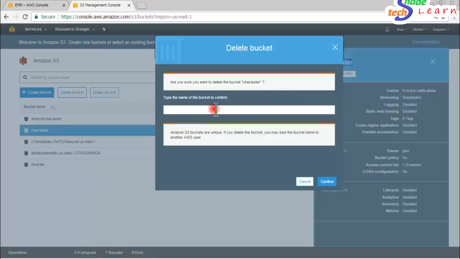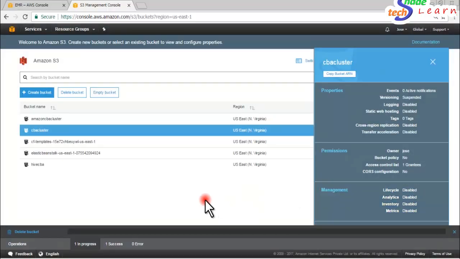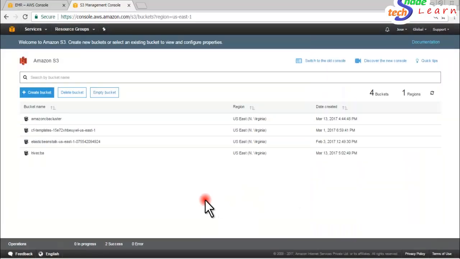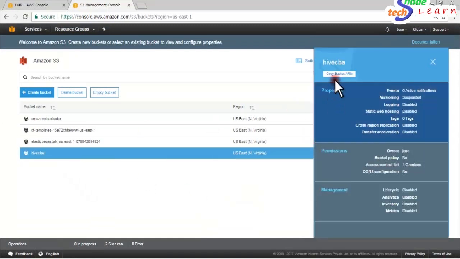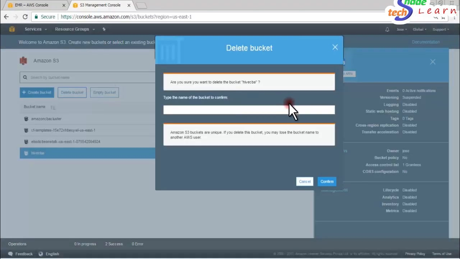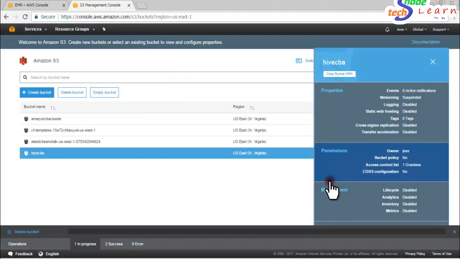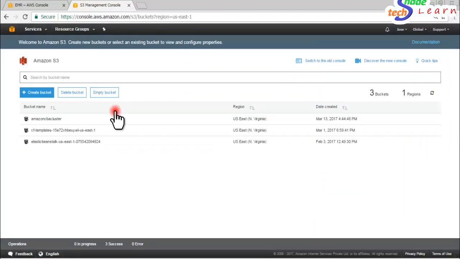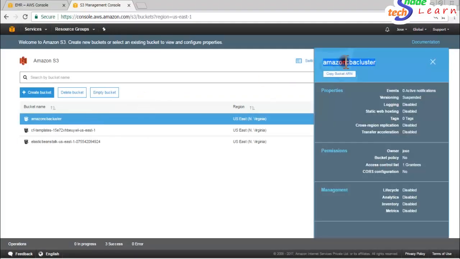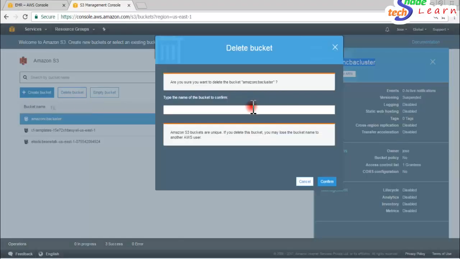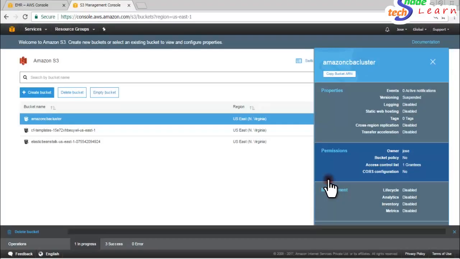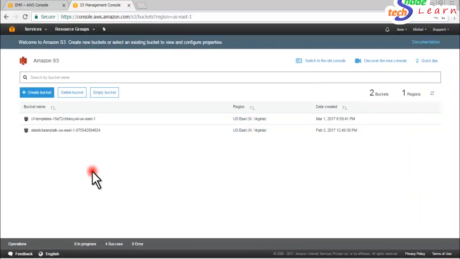We'll say delete bucket, give the bucket name, confirm. Okay, we'll delete the bucket Hive CBA as well. Delete bucket, give the bucket name, confirm. And let me get rid of this last bucket as well, that is Amazon CBA cluster. Delete bucket, same process, simply we can get rid of this.